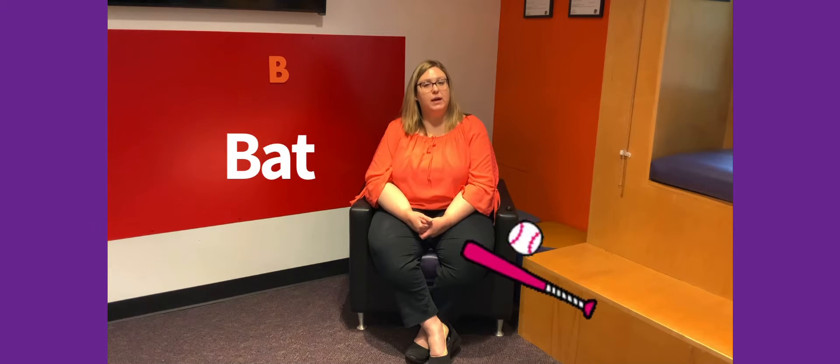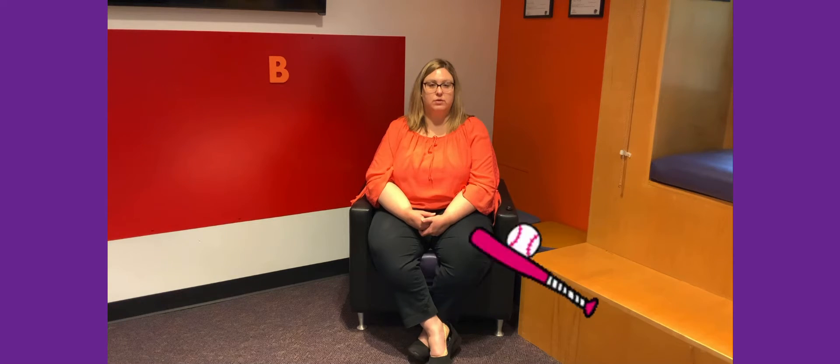The letter B starts the word bee. You spell the word bee B-E-E, but it starts with the letter B. So B makes the B sound. Can you think of any other words that start with the letter B? Something that we play a sport with — we might kick it, we might throw it, we might hit it with another thing that starts with B. Do you know what that is? It's a ball, right? A ball. The word ball starts with B. Now what was the sport where we might hit it with something? Where you have a person that stands up on a base and they have a ball pitched to them? That's a bat. And the game is baseball. It starts with the letter B too. So ball and bat. Can you think of anything else that starts with the letter B?